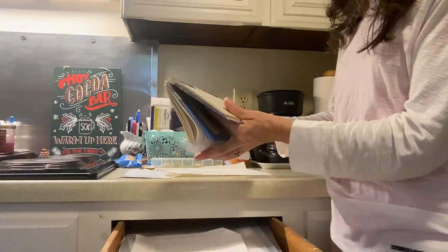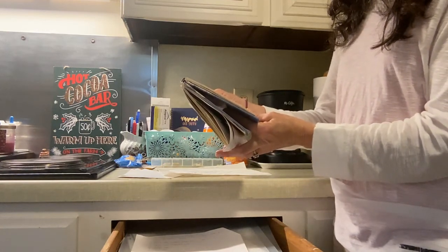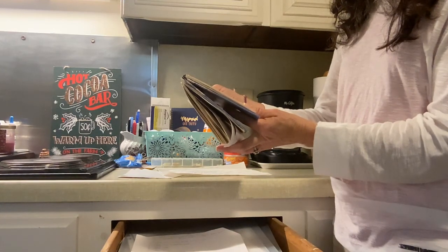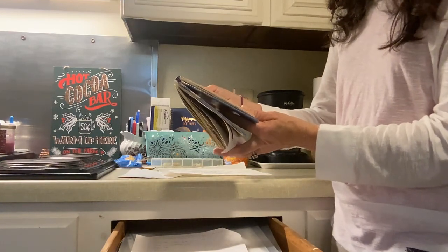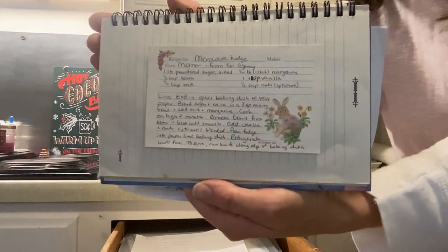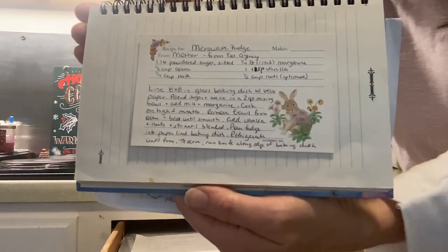Then I also have this microwave fudge that I make, and the only thing I have to pick up for that is some powdered sugar. I have some powdered sugar. The expiration date's kind of far out, which normally I don't worry about with sugar. I'm not sure it matters, but I have had trouble in the past with a couple of things during baking. I don't know how well that's focusing, but that's my microwave fudge.